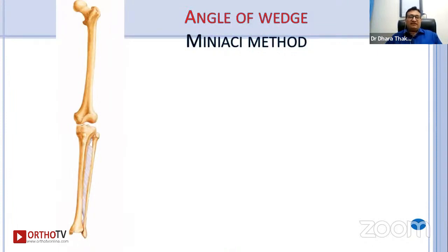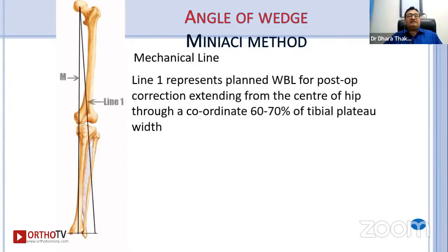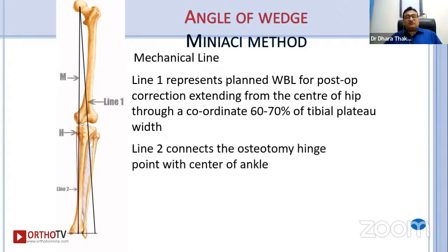Commonly we follow the Miniaci method, which is the most perfect method, in which we first draw a mechanical line centered from the femoral head to the center of the ankle joint. Then we draw a second line, line one, which represents the planned weight bearing line for the postoperative correction, extending from the center of the hip through a coordinate of 60 to 72% of the tibial plateau width. We can also call it the Fujisawa point.